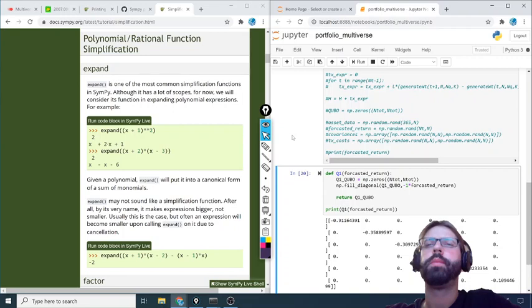Or can I ask for a factor of these, for example, the coefficients of these?